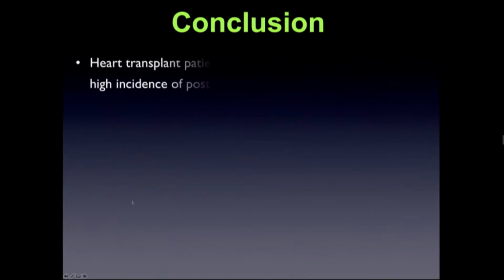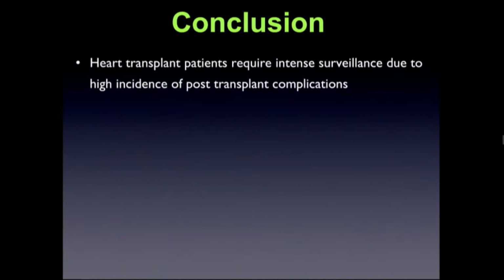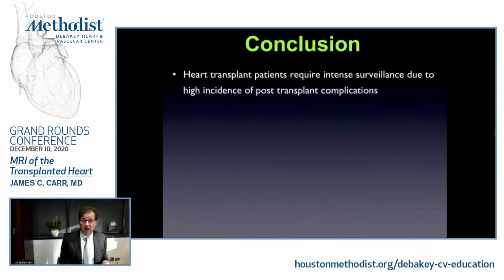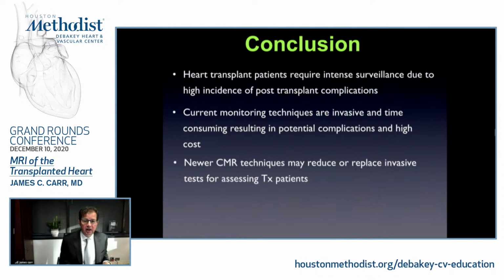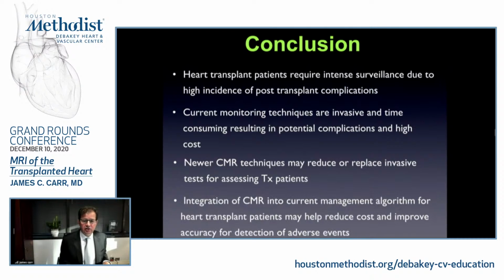So to finish up, heart transplant, as I mentioned, requires intense surveillance due to the high incidence of post-transplant complications. Current monitoring techniques are invasive and time-consuming, resulting in potential complications and high cost. Newer CMR techniques may help reduce or replace invasive tests for assessing transplant patients. And the integration of cardiac MRI into the current management algorithm for evaluating the heart transplant patient may potentially reduce cost and improve the accuracy for detection of adverse events.